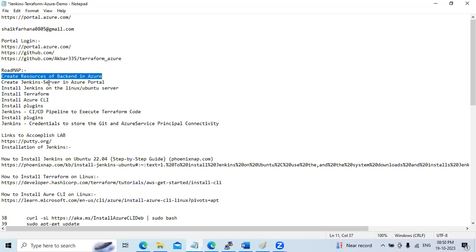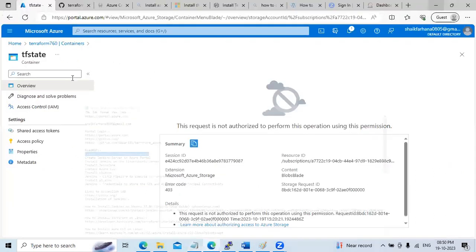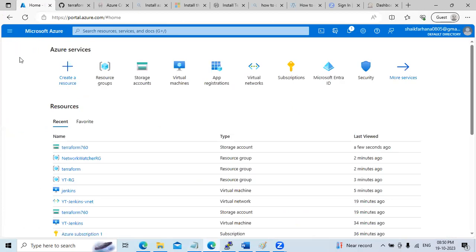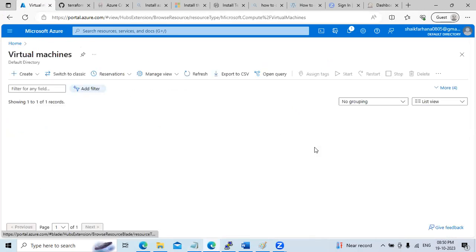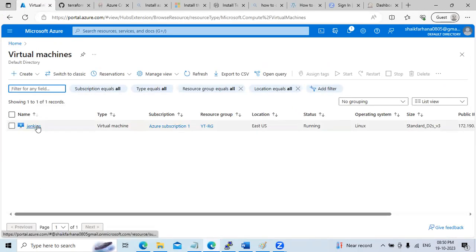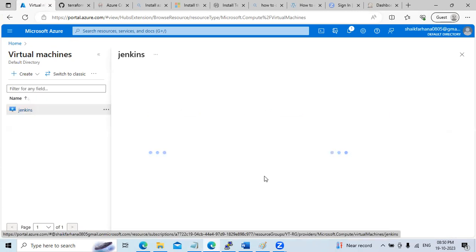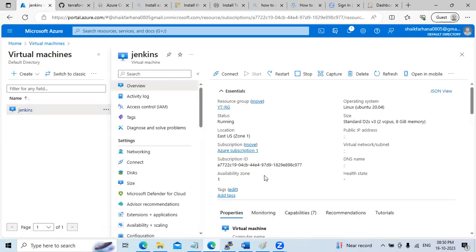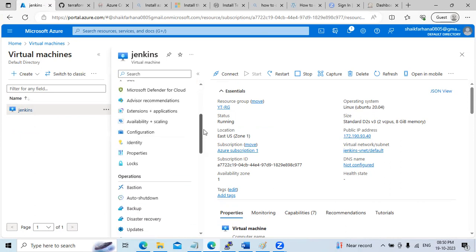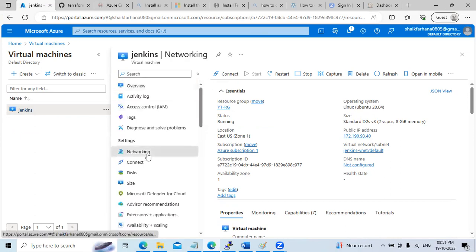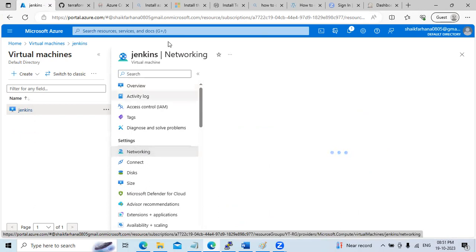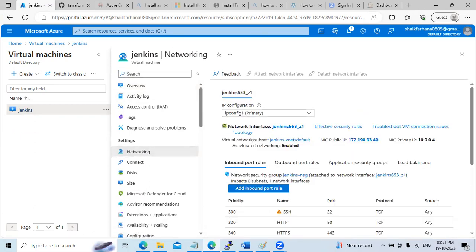Now, next, the creation of the Jenkins server in the Azure portal. Home. What is my virtual machine? What is the name I've given? Jenkins. Okay, I just created it as a normal Ubuntu or Linux machine. As we are going to use this as Jenkins, the default port is 8080. So I have to go to the networking part for this particular machine.